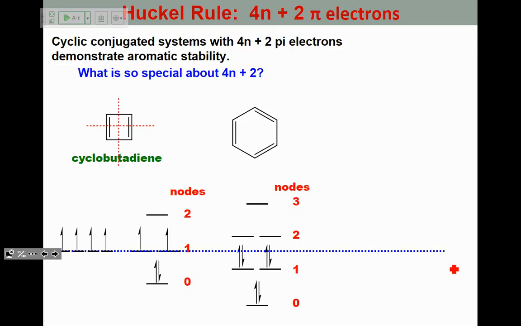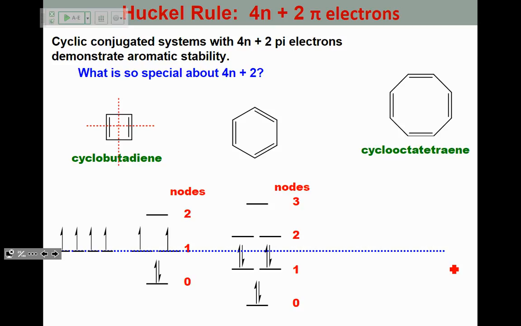So what occurs is our HOMO is a lot higher in energy, and in the HOMO, we have two unpaired electrons. And remember, our electrons want to be paired. So not only do we not have that extra good interaction like we do with our aromatic compounds, our compounds like cyclobutadiene are actually what we consider extra unstable. So while our aromatic compounds are extra stable, our compounds like cyclobutadiene are extra unstable.